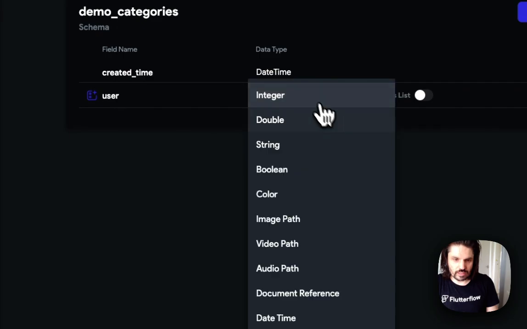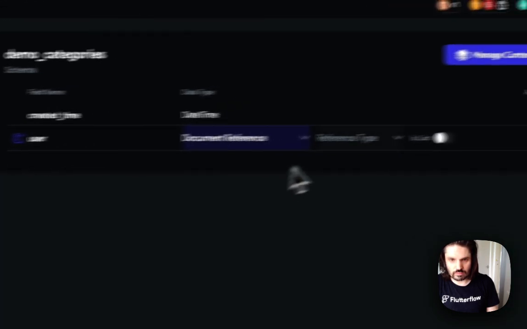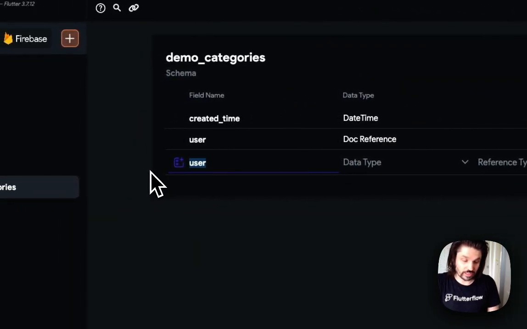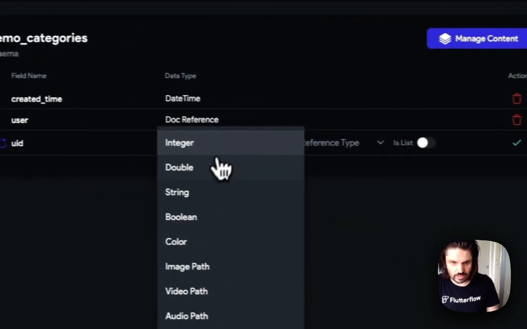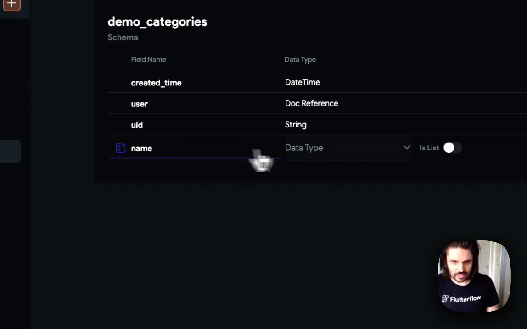And to be honest, I make a joke about it being not important. But if you're actually in a team, it would be potentially useful to know who created different categories and stuff like that. In my case here, I doubt we're going to use this, and so basically here, this is just going to be the name of the category.